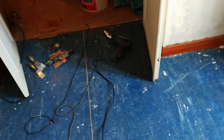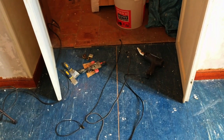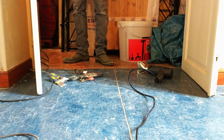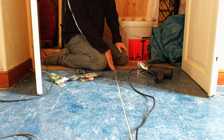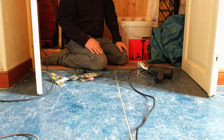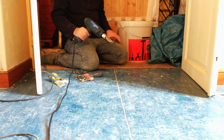So what I'm going to use is a heat gun to try lifting it up. So hopefully it comes up easily, and hopefully it's not going to be a huge problem. All right, I'm just going to keep the window slightly open. If you hear any noise, that's what it's from. Let's just see if I can heat this up enough, see if it'll be pliable enough to just give it a good scrape.